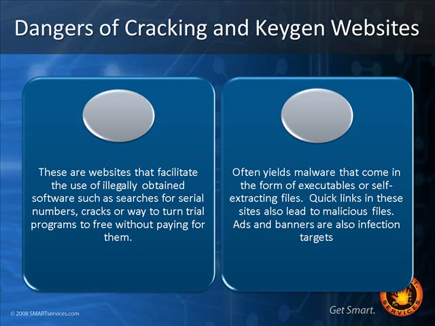These usually come in the form of just the executable programs that you have to download. There are also lots of links in these websites, and they make them pretty tricky, where you might go to one of these websites and see like 9 different download links for this thing that you shouldn't be, but maybe are, looking for. And they're very, very tricky, including the ads and banners, also a big target for the infections. So these websites, not only being illegal and something you shouldn't deal with anyway, are, if somebody happens to be there, one of the most difficult things to safely browse through.